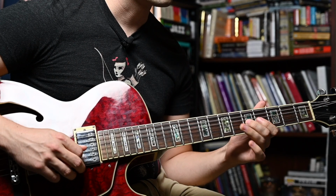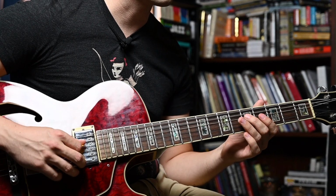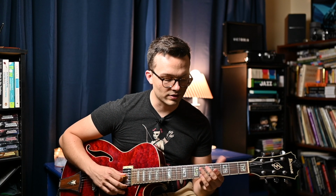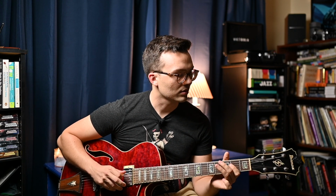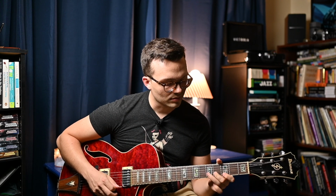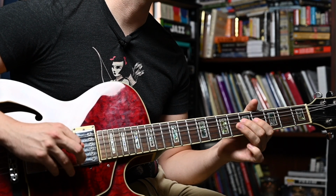I call this the hammer-on out of nowhere, because you have these hammer-ons where you're not picking from before. So on the 4th string, and it's what gives Metheny that kind of slip and slide feel, right? Other guitarists like Benson or Pat Martino will pick those. You'll hear that same lick, but they'll pick it instead of where it almost becomes a ghost note with Pat Metheny.